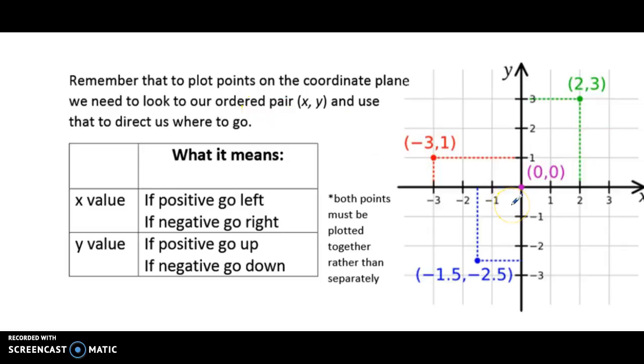Now these ordered pairs give us some freedom. We can go any direction out of the origin based off of what we're given. One thing I do want to stress here is this blue point, the (-1.5, -2.5) ordered pair. I just like to remind you guys that decimals, numbers that are not just integers, have a place in math. So if we ever are asked to graph a decimal, we shouldn't be freaking out. We graph them just the same as we do any whole number.